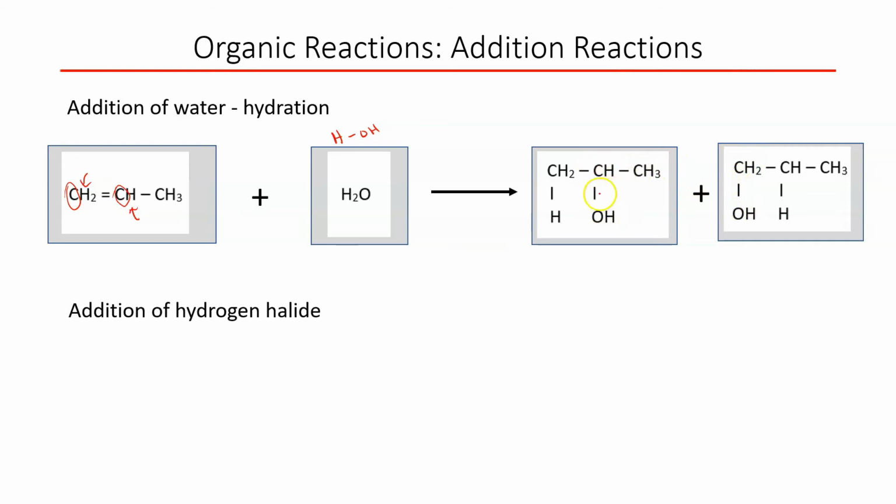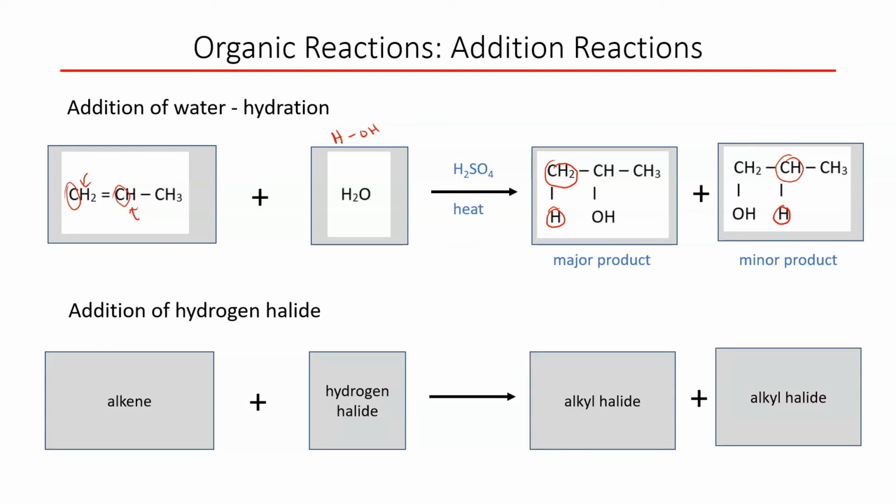And now, because of Markovnikov's rule, which states that the carbon with the most hydrogens is most likely to get the hydrogen, this carbon starts off with two hydrogens, so it's most likely to get the hydrogen. That would make it my major product. Whereas the carbon with the least number of hydrogens could still get the hydrogen, but that would make it my minor product. And all this major and minor means is that one is more likely to be formed over the other. Likewise, this reaction, just like many reactions involving water, requires heat and strong acid.